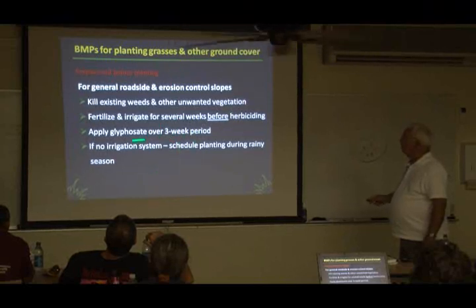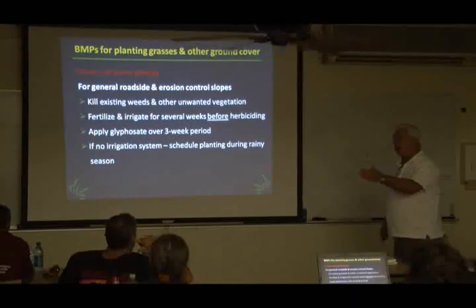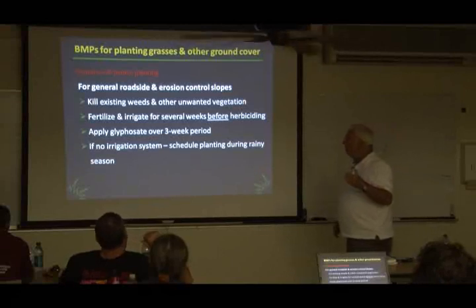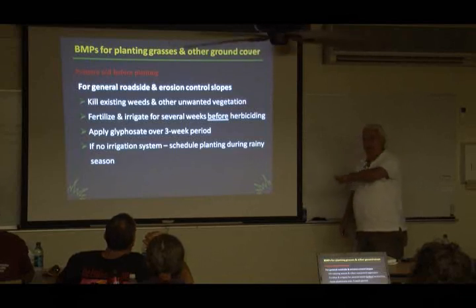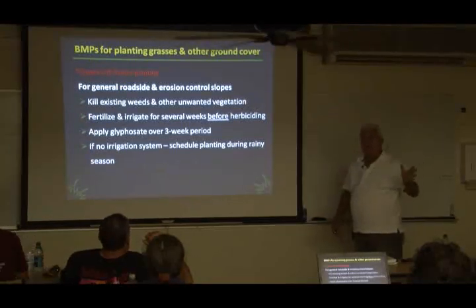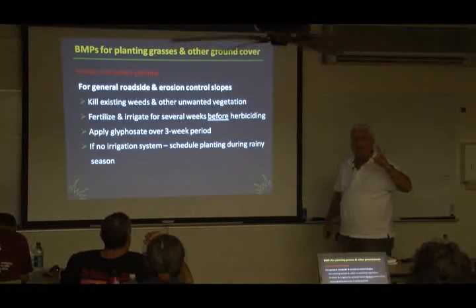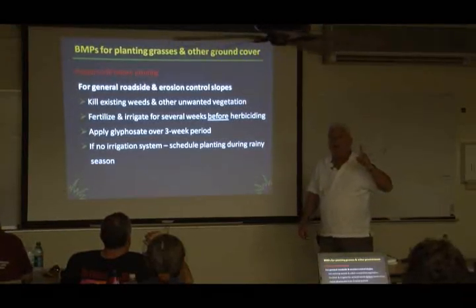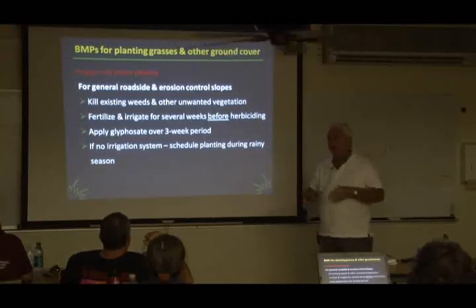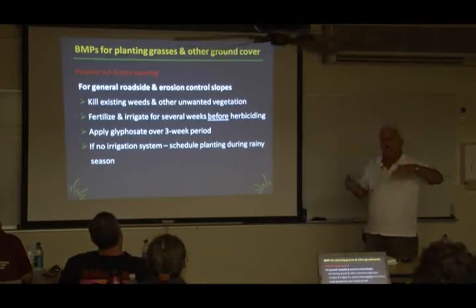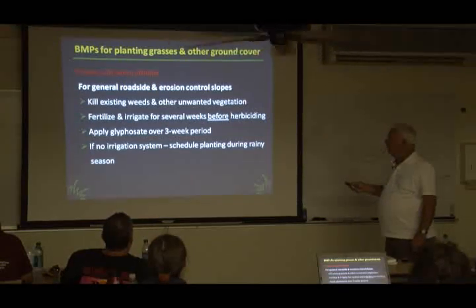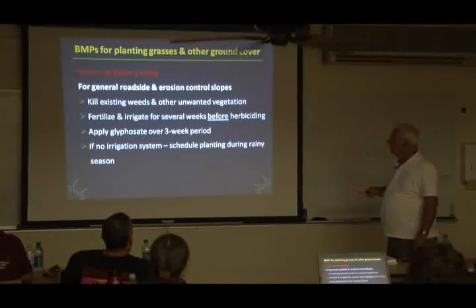Okay, here again, this is more soil prep. Getting rid of weeds, Roundup over a period of time. Since Roundup is systemic, it takes a while to kill. Things may come back. If you've got a lot of weeds to begin with, you kill them down first. First thing you do is fertilize and irrigate, because remember, these weed killers aren't very effective if the plants aren't growing, healthy plants growing. Same with weeds. So you're going to get a much better kill if you have an actively growing weed. Several times to do that, and then start your soil amendment next.